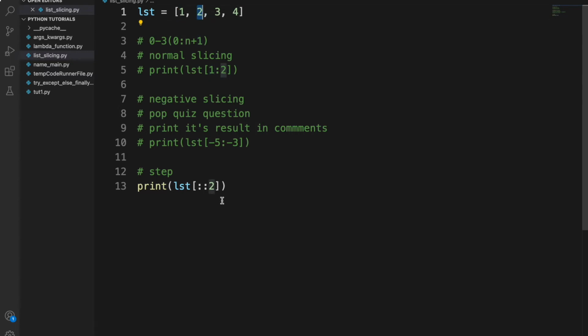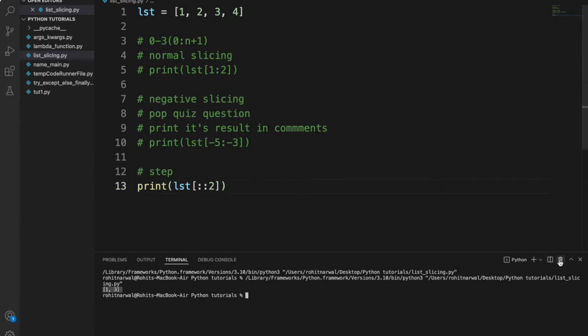So how can you remember it? You must say, I'm confused, what do I do? So this is the 0 step. Just move 2 steps from it, first and second. This is our result. Let me just show you. It will print only 1 and 3. As you can see, it's printing.